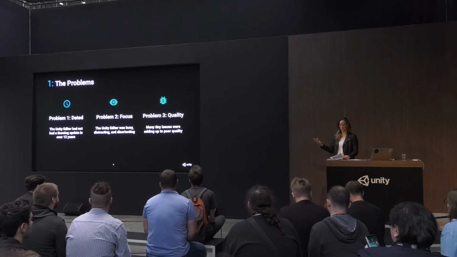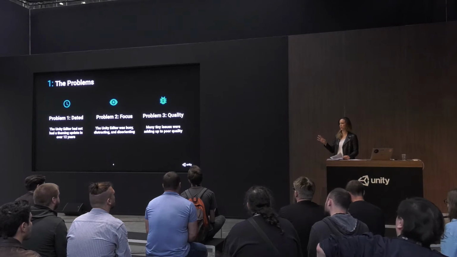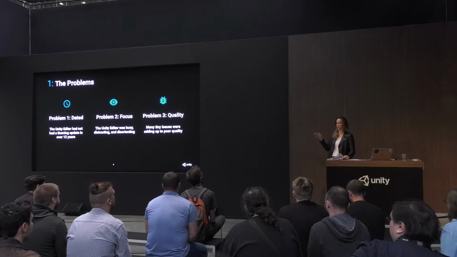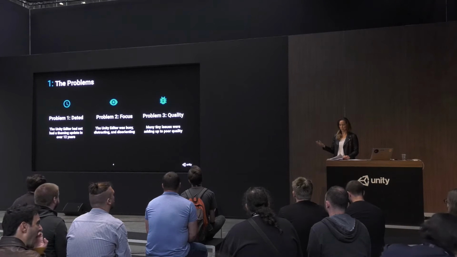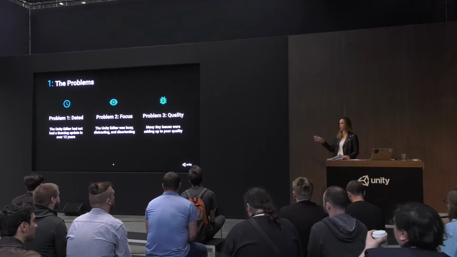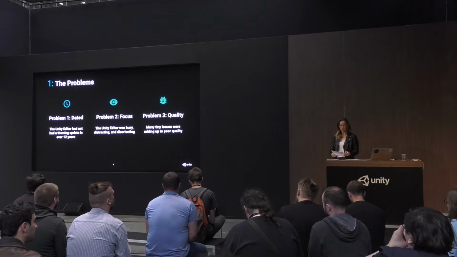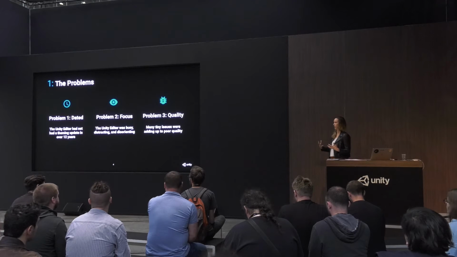The second one was focus being unclear, which is a minor thing, but as everybody can remember from past versions of Unity, kind of getting lost and accidentally making edits you didn't intend to on the wrong game object, etc. And then third, there were a lot of quality issues just throughout the product, so inconsistencies, right, everywhere. So we're going to look at an example of each type of problem so that it's a little more solidified.